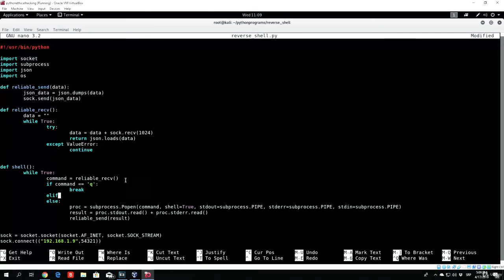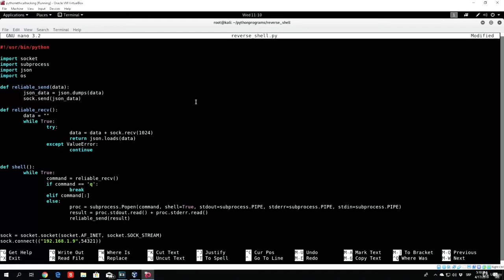So let's see how we can specify that in our program. We know that the command will be received in this variable right here, so we can actually filter it out with this statement. So else if command, and then in the square brackets we will specify the first two letters like this.